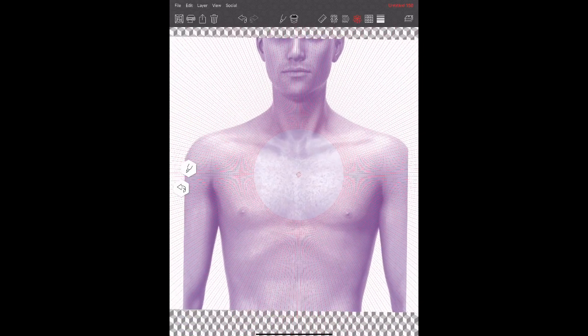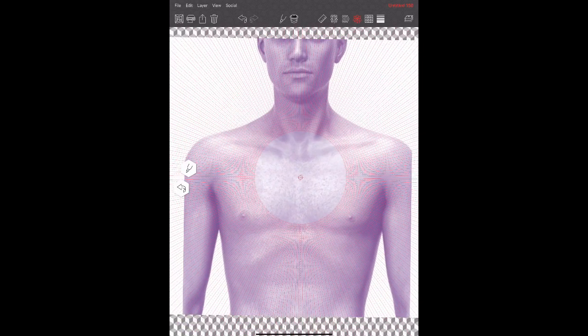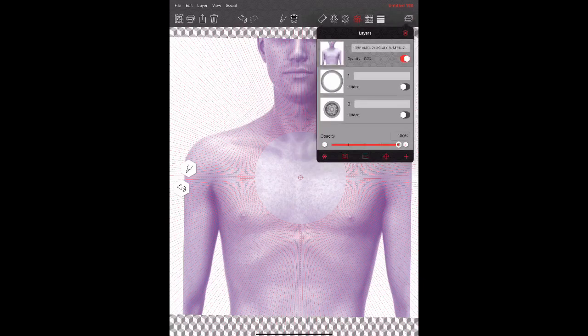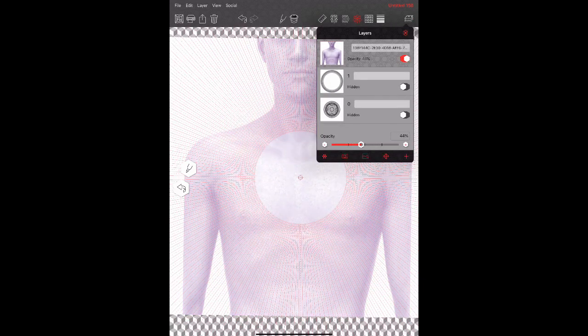Very handy. I usually like to stamp mine out in a different color other than black. Makes it have less opacity. And even if that's too much for you, you can always, now that it's a layer, turn down the opacity on the body part if you want to make sure you're not taking away from the drawing.